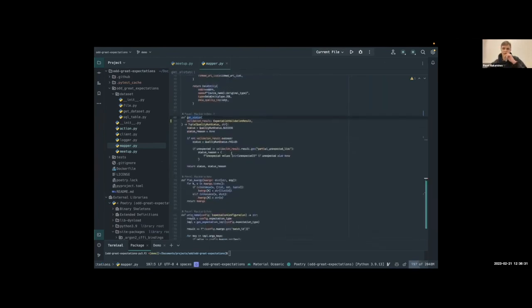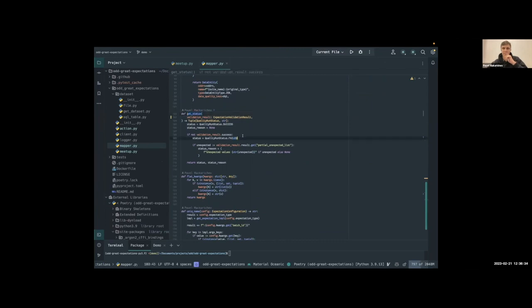Getting a status was straightforward, with one more point that I want to notice. Is it failed or is it success, we can get by that build. But let me stop for a moment, because when I started working with GX and I opened that generated HTML files, I saw that message, that value not in list. And I thought I could find that information inside expectation validation result, but I didn't find it.